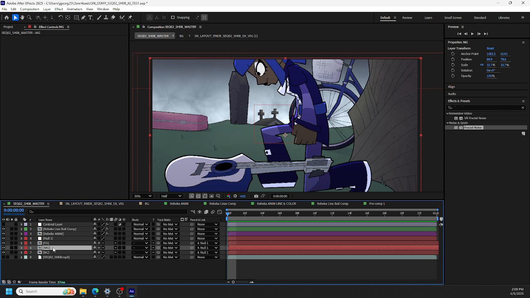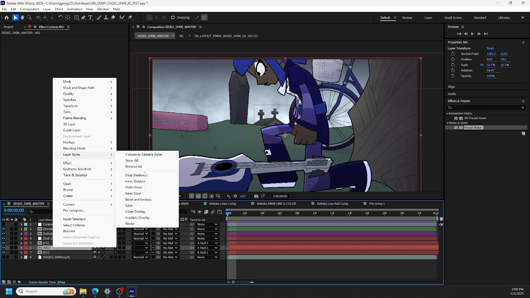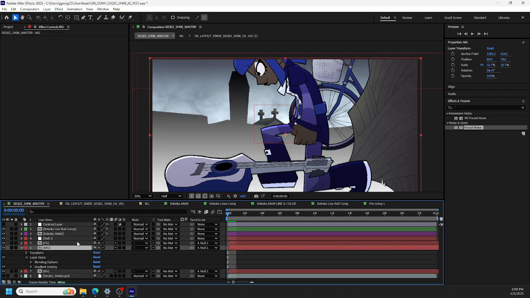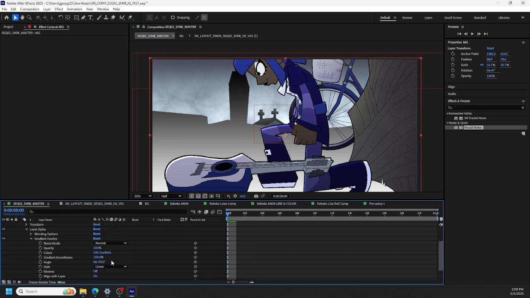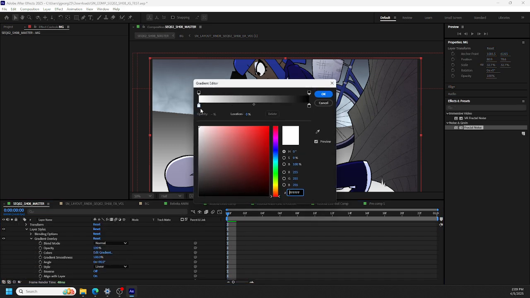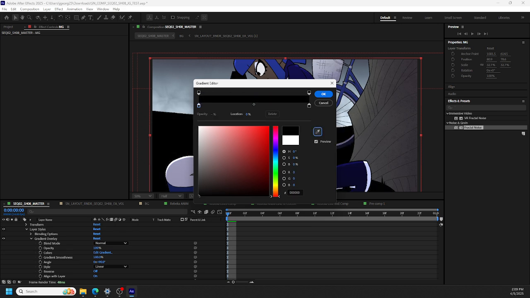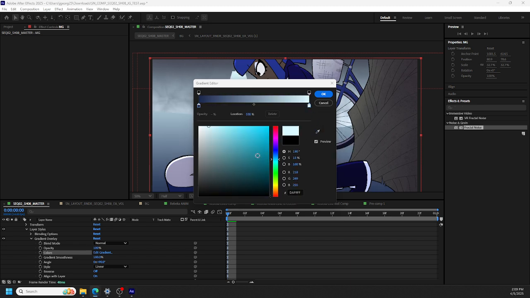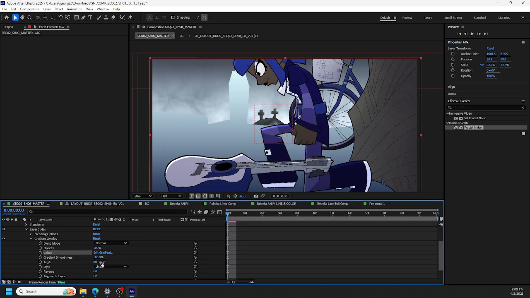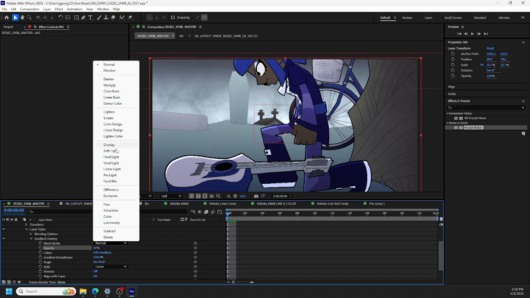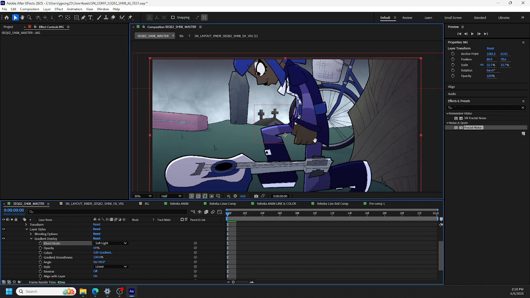So, same thing we did before, layer styles, gradient overlay. It's going to be over the entire thing. Just adjust those colors to whatever it says in the guide. 90 degrees, and the soft lighting. Yeah, there we go.